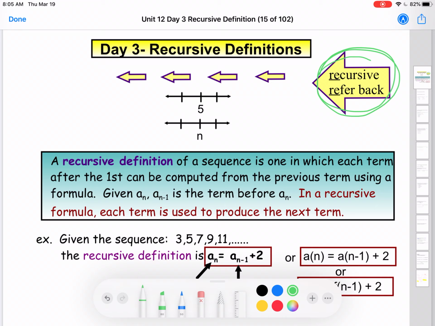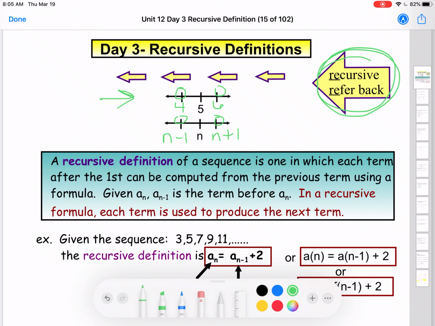So first thing I want you to look at is this number line right here. If I gave you this number line and I asked you to fill in this position right here, I think we all know that would be a 4. But what would you do for this position if I gave you n? So this would be n minus 1, right? It would be 1 less than it. If I asked you to fill in this position on a number line, it would be a 6. And then 1 past the n would be n plus 1. So we're going to refer back to this. This is going to help us.